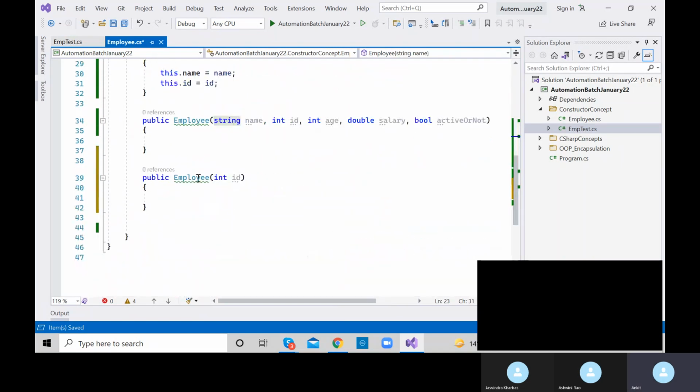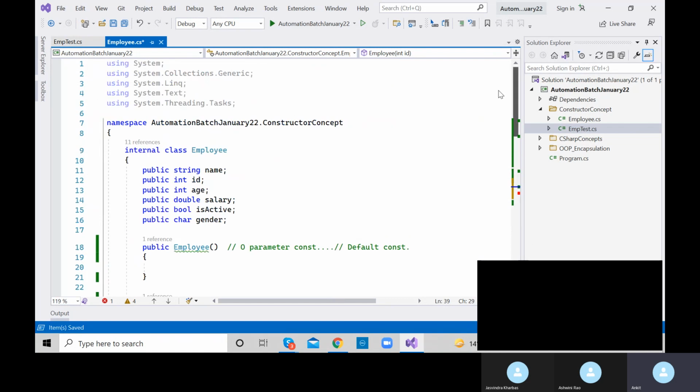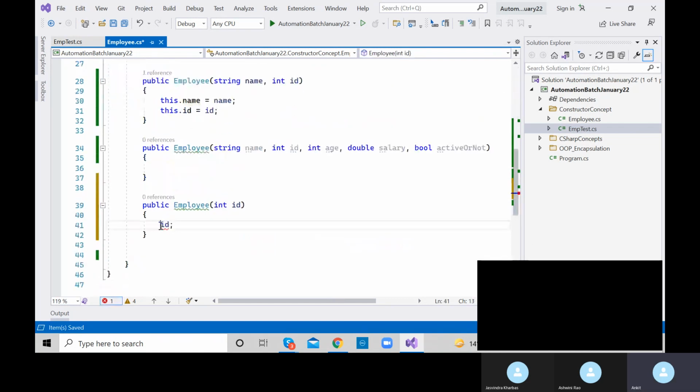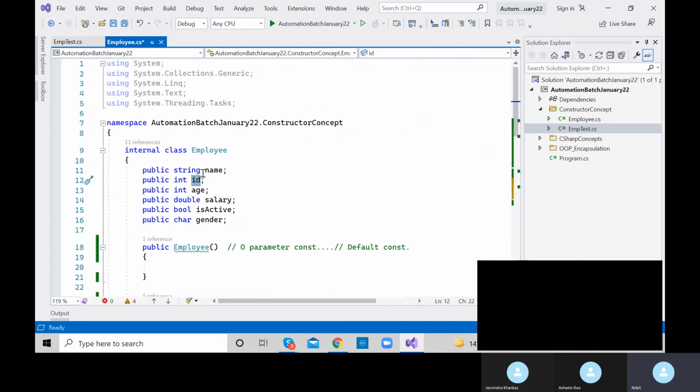Whenever you create the object of this employee class, if you just pass the ID, then this constructor will get invoked. Then you need to pass the ID as an argument, and further you can assign this id. This is my local variable, and here is my class variable. If I need to call this class variable, then I need to use the this keyword. Let us say this.id is equal to id. So this particular id is the local one, and the above id is the class variable. The local value is assigned to the global one. Now we have some value for this id, and we can use it throughout the application.